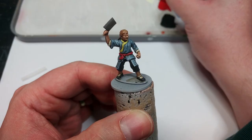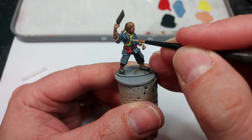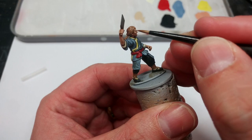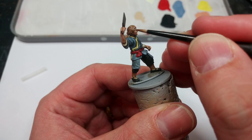And to that end, I have here Arid Earth, and I'm going to do just a little bit of this, tiny wee little bit of it really, on the corners of the yellow. So we'll use some Banshee Brown here to highlight the bandana, but very specifically, I'm not going to do anything to his leg wraps because they're fine the way they are. And if you are knocking out large amounts of infantry, concentrate on the parts people are going to see. Basically, waist up. This is where you want to concentrate your efforts.